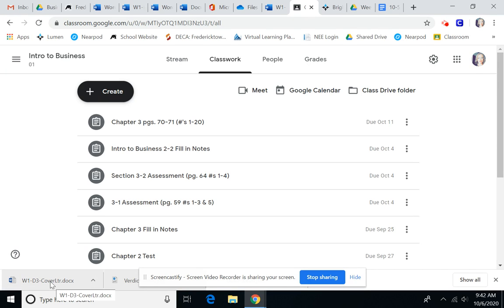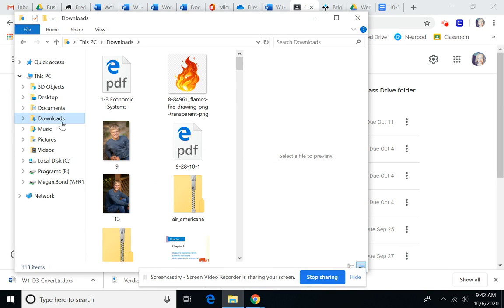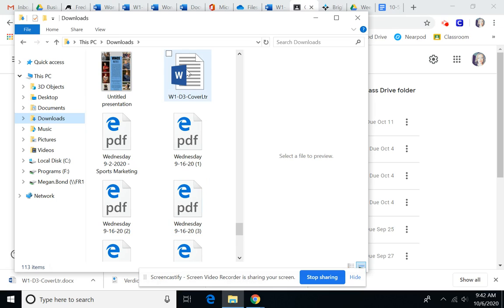So you may have trouble figuring out where it's at. Let me know and I can give you some ideas. It may go into your downloads folder is what it probably will go to. So like for me, I would look in my files in downloads here on the left, and it's called W1-D3. And so there it is. So you should be able to add it from there, but you're not going to upload, you're going to upload and browse. You're not going to click on Google Drive. You'll click on File instead whenever you're adding the files.